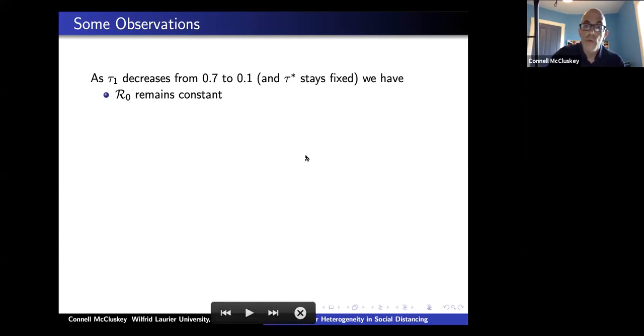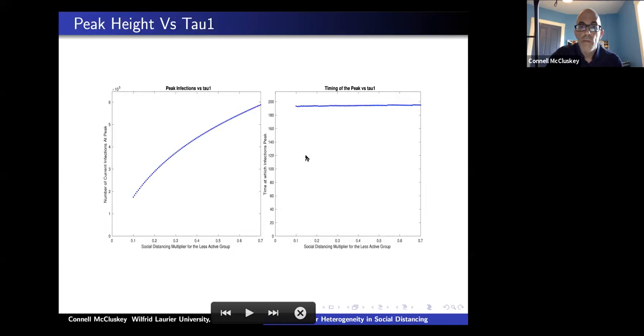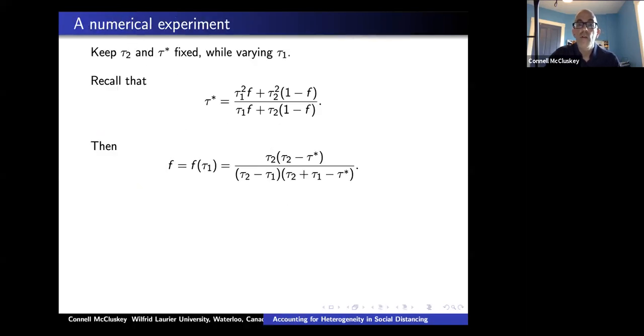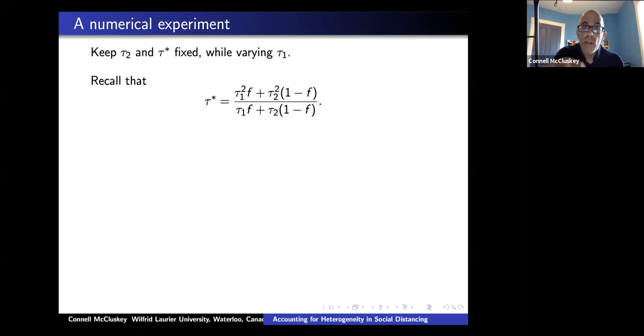What we do is we go back to the formula here for tau star, and it's a different weighted average of tau 1 and tau 2 that takes into account the fact that the people in group 2 are having a lot more contacts than the people in group 1. So if I want to know who I am most likely to have a contact with, when I have a contact, if the two groups are of equal size, my contact is much more likely to be with the people in group 2.